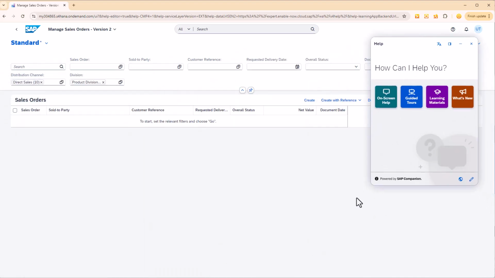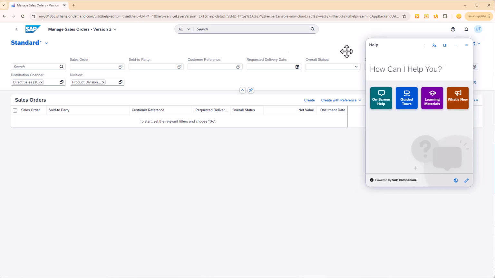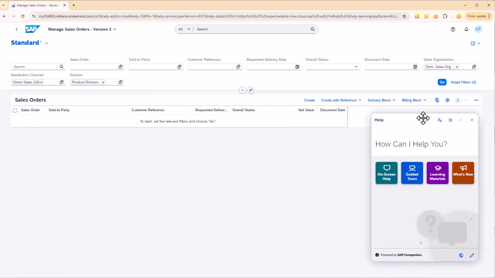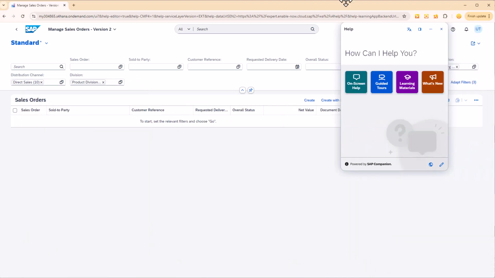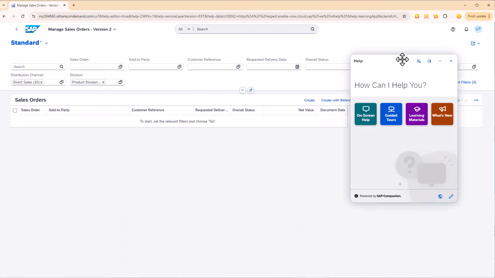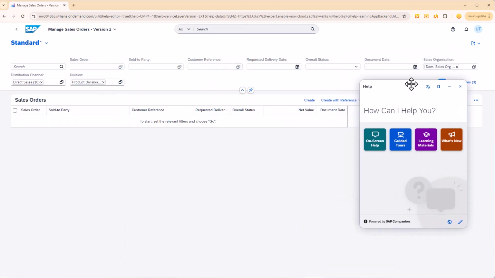I think there's a few reasons why they've done this. One, with some of the newer apps, it's kind of difficult to get the screen to be shifted to accommodate the side panel. Two, it looks a bit more like WalkMe like this. And three, it's got a lot more flexibility to move it around if you want to, within the constraints of the application window. Now, it does look like there's a lot of space up the top here.